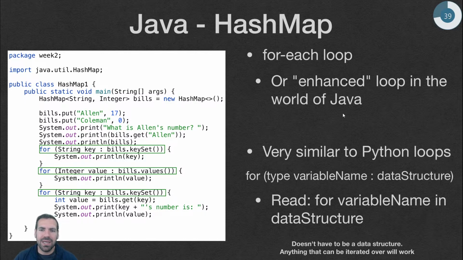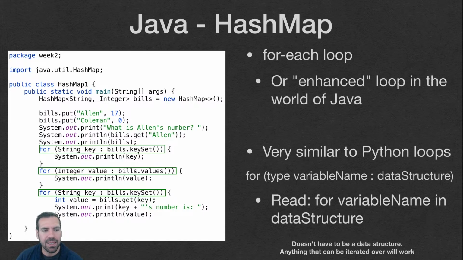And then we have 3 different ways to iterate over these. This one is new, so let's talk about this. We have the for each loop, or as Java calls them, an enhanced for loop. But for each loop is kind of the more generic term for these things, so that's the one I like to use. Java documentation will call them enhanced for loops. If you see enhanced for loop, they mean a for each loop. This should be really familiar for you coming from 1.15 because this is the only type of for loop Python has. So this is much more familiar to you from Python.